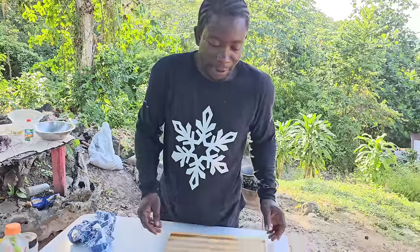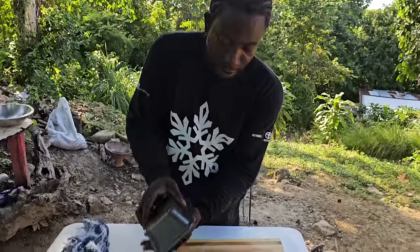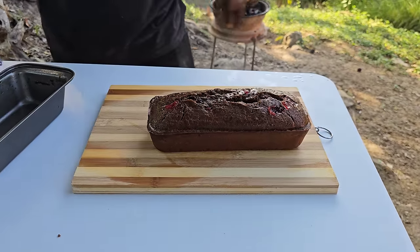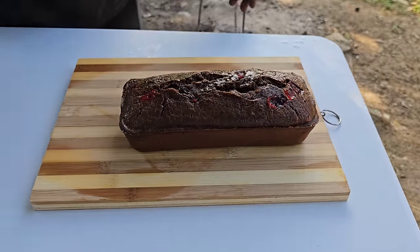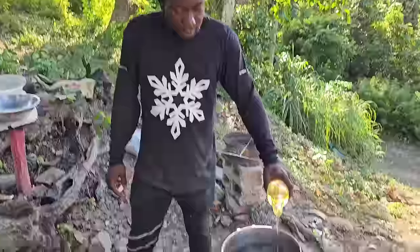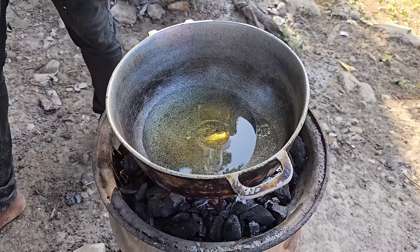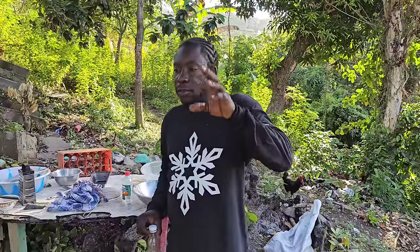Check in, people, see if the fish are done. So I go on. Wow, so I go on. So we'll make it cool a little bit, people, before we start. Cut him up. So let's go on, stay tuned. Watch out. Check in, people. So we're going to get in oil now, in the pot, so we all can get hot. We start to fry the sprat. That's what I do with people. Yeah, man. So let's go and stay tuned. Watch what I go on.